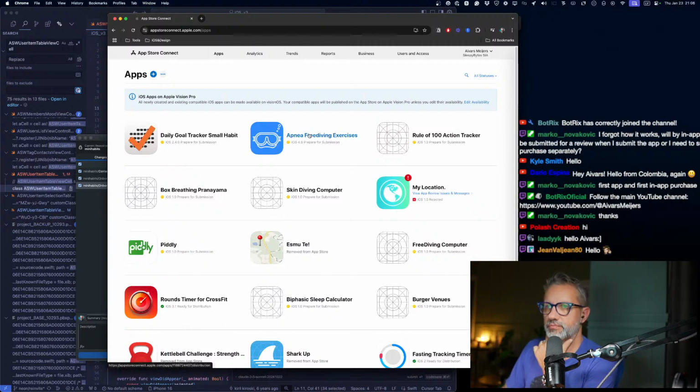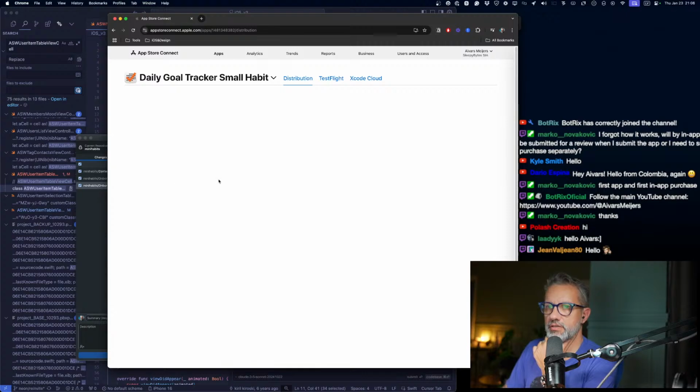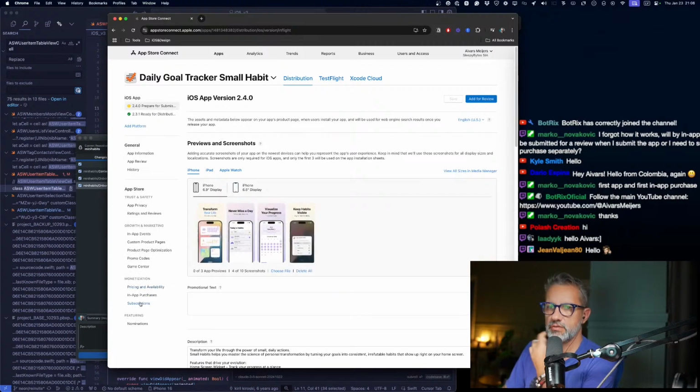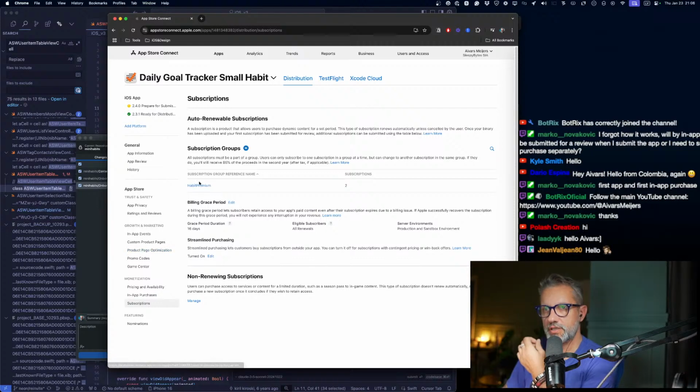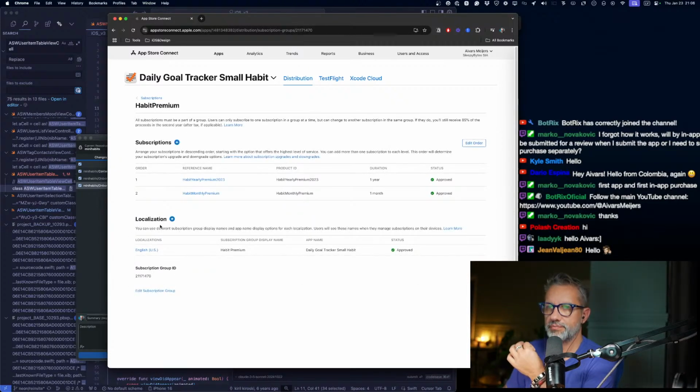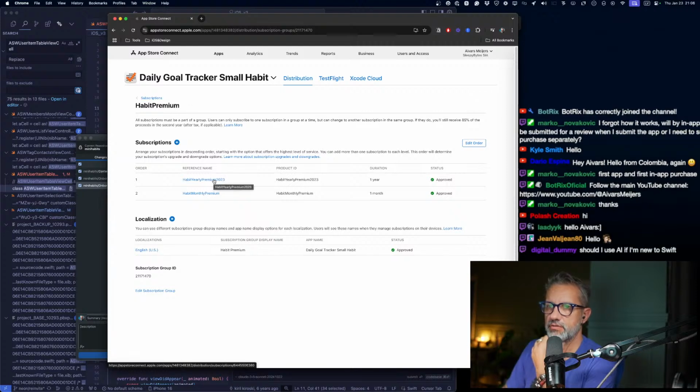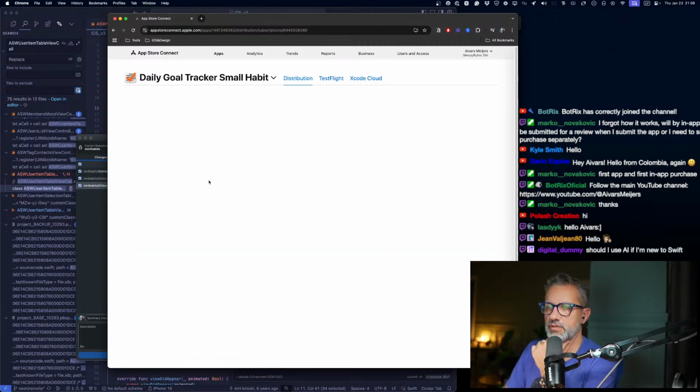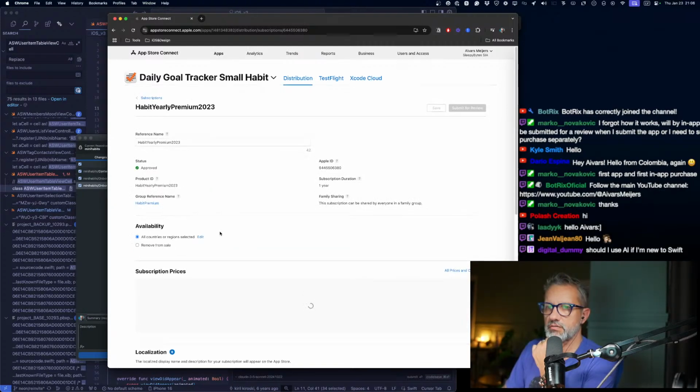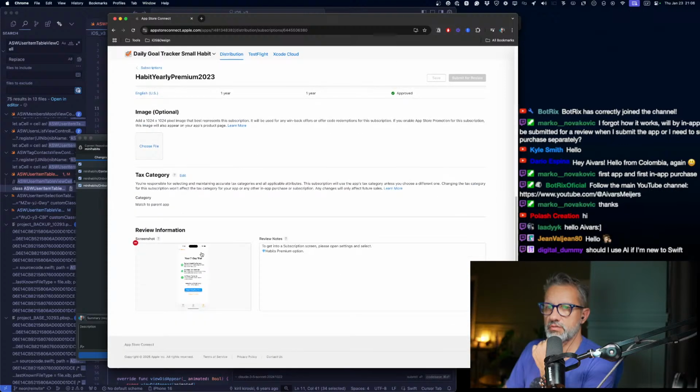So when you create a new subscription, basically you are going to the subscriptions, creating a product, a reference name, that's whatever, that's basically for you. But when you create it, you need to submit some paywall for review. And this paywall currently is not used in the application, that doesn't matter.